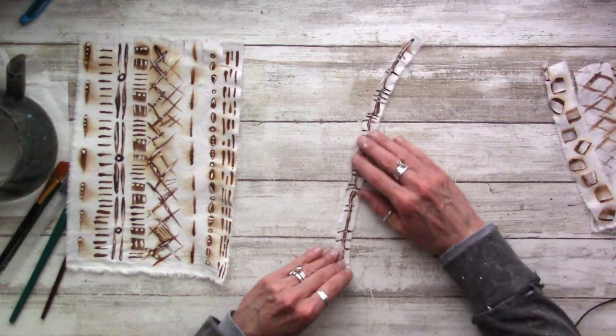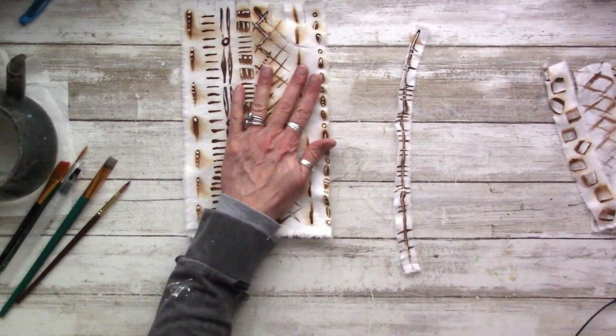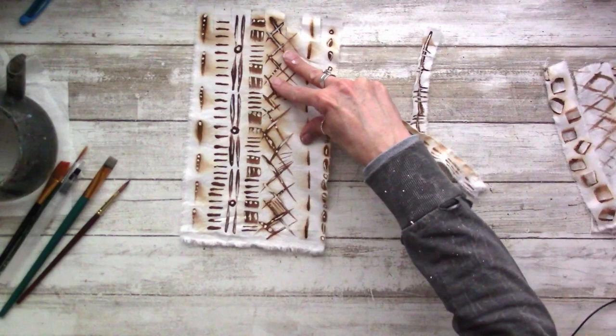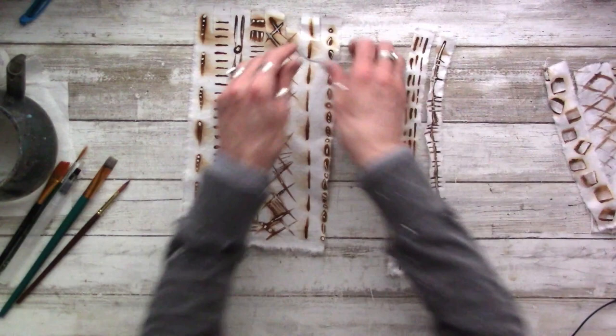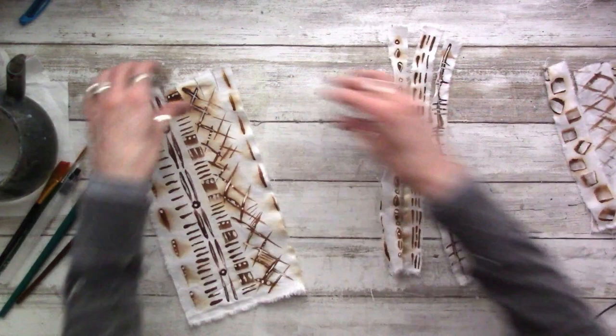And the great thing about a technique like this is once you get zeroed in on patterns that you love, it really becomes easy to replicate those patterns on paper, on different kinds of fabric, whatever. It's just so many directions. It makes my head spin, really, to think of all the directions we can take this kind of artwork. Okay, enough chatting. I'm just gonna tear now.